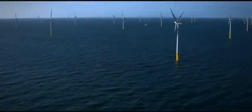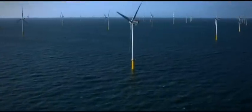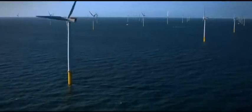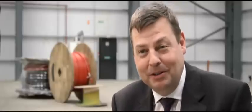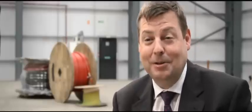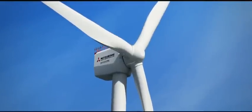Hopefully we'll be able to build an industry around this technology that will inspire young people for 20, 30 years to become engineers, to become project managers. It's quite heartening for us, having done this, that we see that the recent DECC report on cost reduction in the offshore wind industry has tapped into what we've been doing. So we're really very pleased and very proud that we've created something here that, if you like, is ahead of the pack. We're really looking forward to seeing a Mitsubishi turbine on test at our test site in Hunterston.